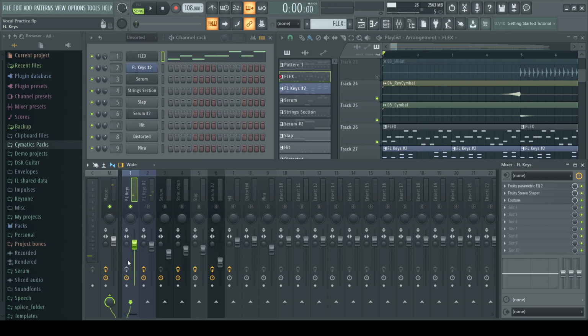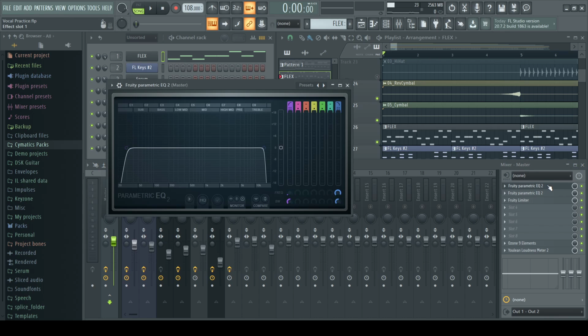So a bit of a difference. This button right here just enables all the effects that you can play through this mixer track. So again, we went through the EQ, the stereo shaper, and the chorus. On the master, we'll get more into this in a later video for mixing and mastering.